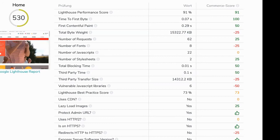So actually, you can tell the browser to start showing the text before loading the font. But what then happens is that sometime in the middle, it will just switch, right? So the page starts loading with the default font, and then in the middle, it will switch to a different font. And this, from a user perspective, is also a bad experience. So from user perspective, we either have to wait until the font is loaded, or we get irritated by the website or by the page sort of jumping around. And this jumping around of the website is also one of the key factors that Google Core Web Vitals will punish if you do this.